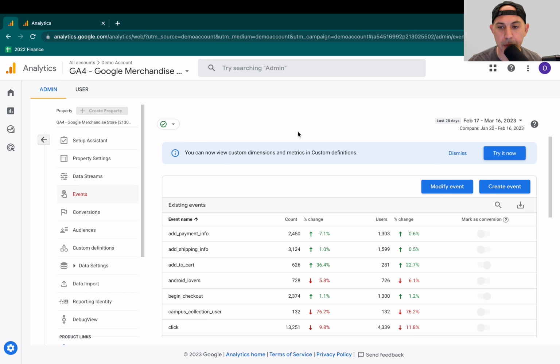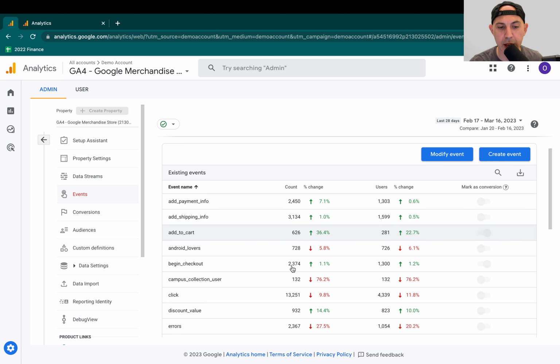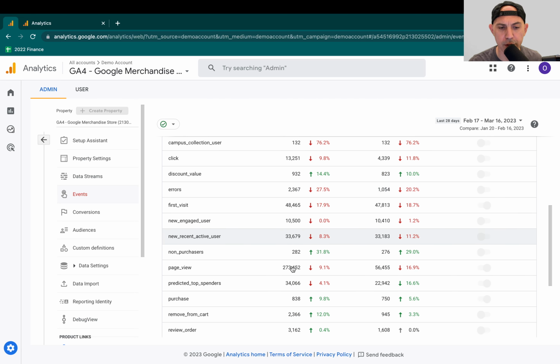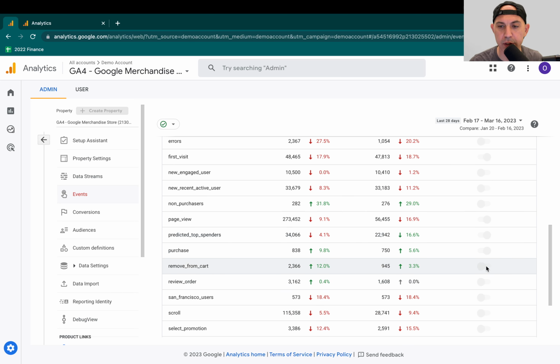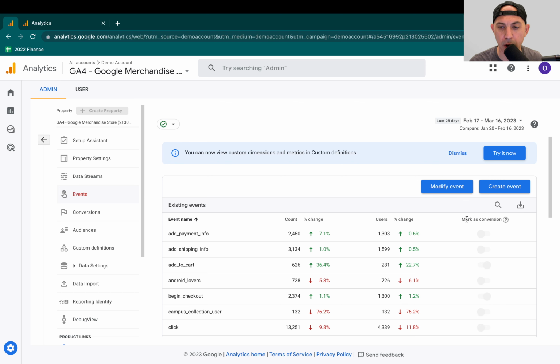The other thing about events is if you have a very, very important event, for example, you're a lead company or a service company, and your important conversion is someone filled out a form, I got a lead, and now I can get some business from them. You're going to go to the actual conversion, for example, forms filled out or a purchase or something like that. And you're going to make sure that you checkbox it right here under mark as conversion. And you'll see a little bit later where you can see that in the reports.